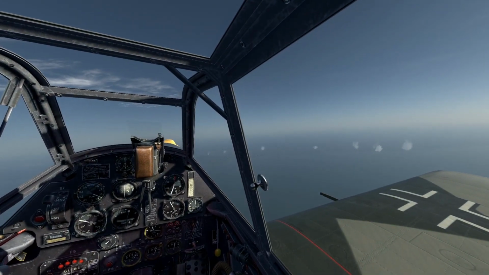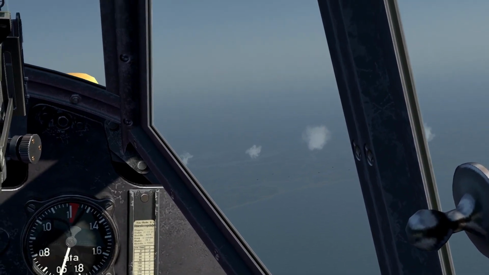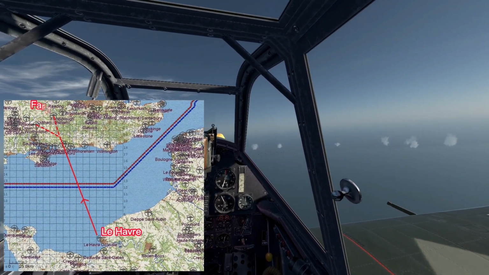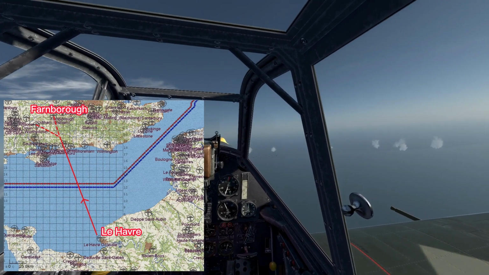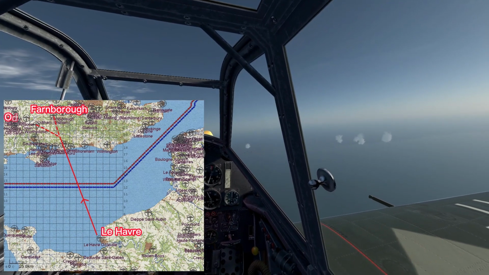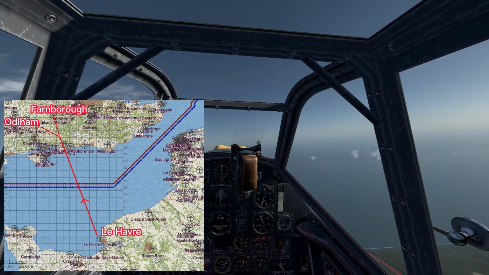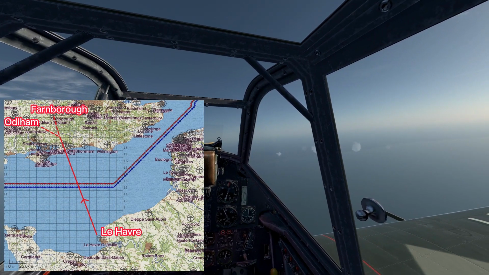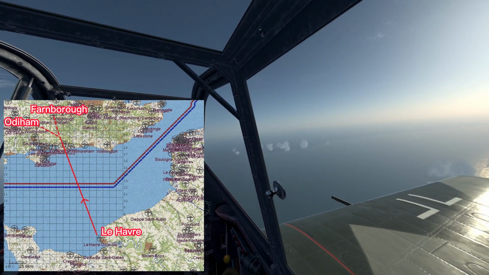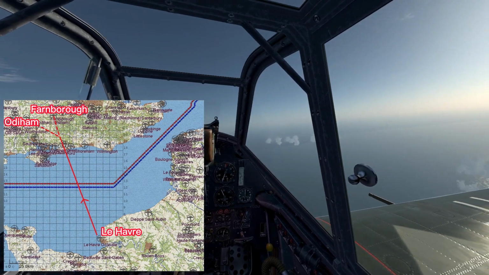We've reached the south coast of England now. The bomber formations are going to head inland. Front formation will head north towards Farnborough and attack the airbase there, and the rear formation will head west towards Odiham and attack the airbase there. Once they're done, they'll circle back round and we'll pick them up again and escort them back over the channel heading south, and we'll then head towards Le Havre airbase to land.